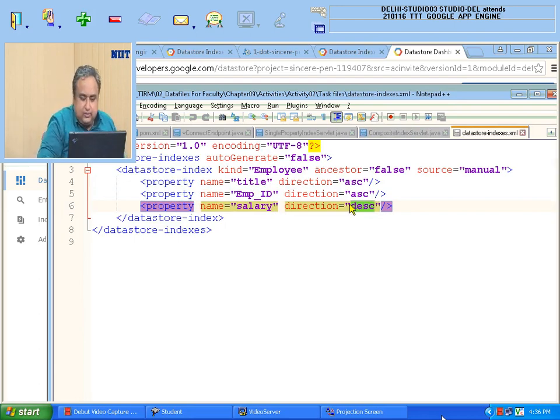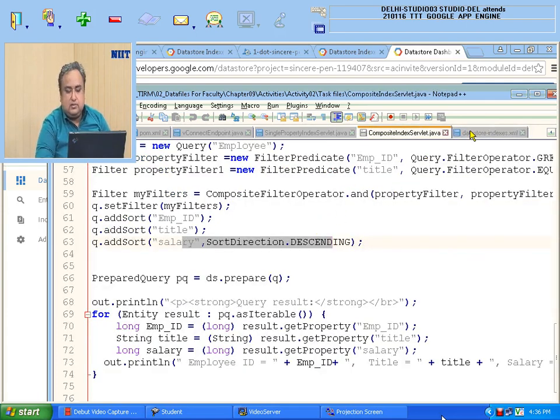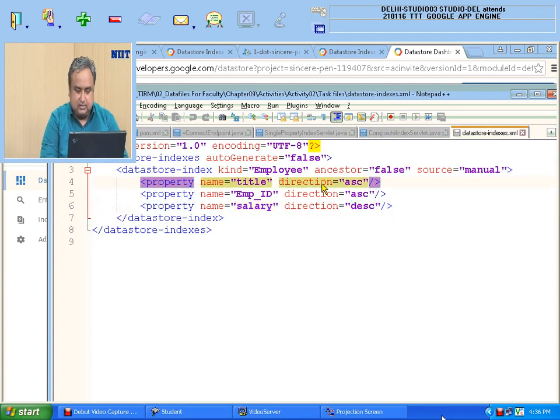And if we don't match this with what we want over there, then we will have errors, because the index will not be created, but we are trying to retrieve the data based on that particular criteria. So since this is matching, this should work. So now let's try to deploy this.